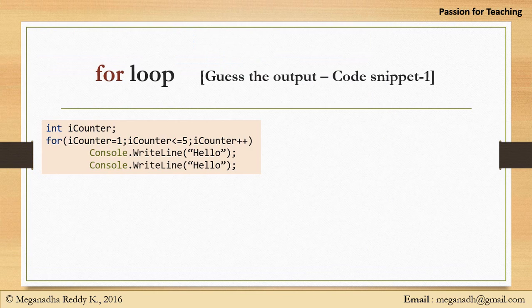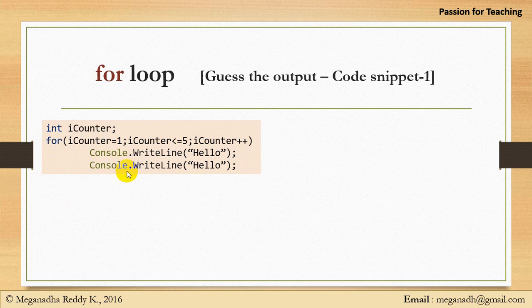And now let's try to understand what will be the output for some code snippets. In this case, we have a for loop from 1 to 5, and we have 2 statements here. Now we normally tend to assume that these 2 statements belong to the for loop, and that's not true. When we don't have curly brackets for a for loop, then only one statement will be considered to be inside this for loop. Although the indentation here is given to confuse, only one statement belongs to the for loop if you don't have curly brackets like this.